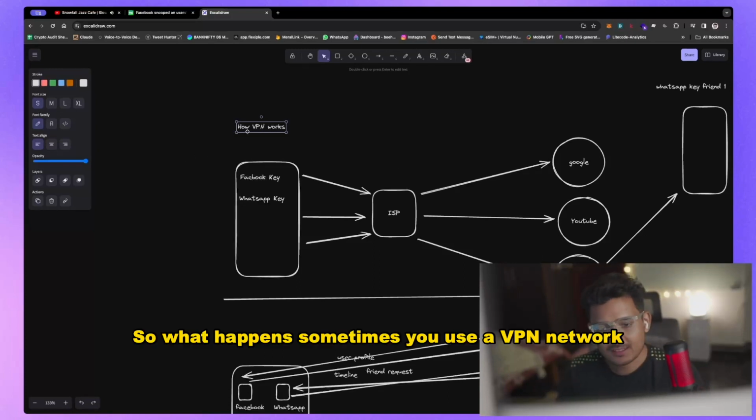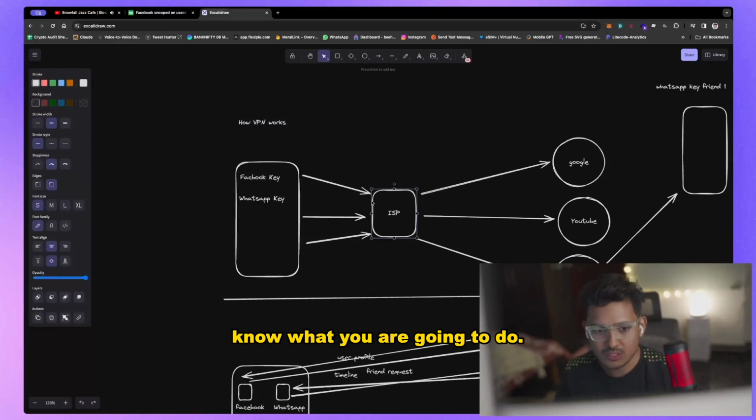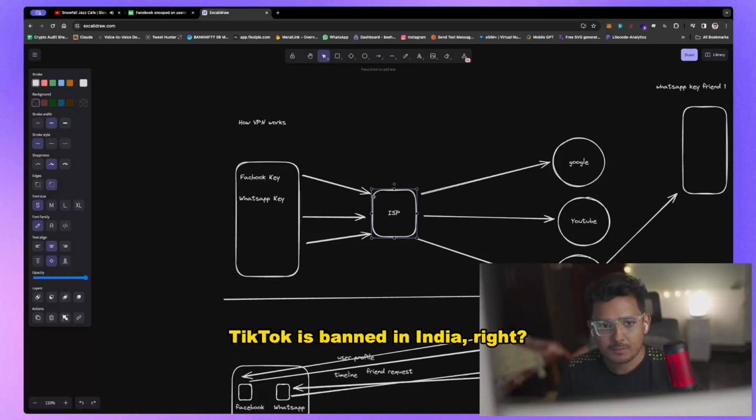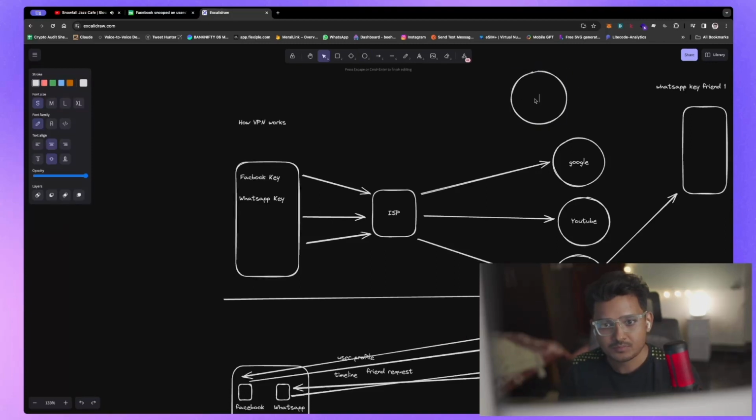So what happens, sometimes you use a VPN network because you do not want to even let your ISP know what you are going to do. Giving you a basic example, let's suppose TikTok is banned in India. So if you try to open TikTok, let's say here is the TikTok server.